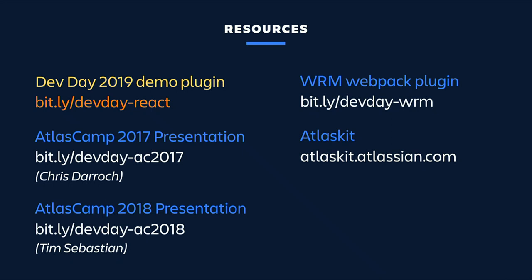I'll also be referring to a couple of previous presentations that were done at Atlas Camps, including, at Atlas Camp 2017, Krista Roach's server add-ons for front-end developers. At Atlas Camp 18, Tim Sebastian had fast, performant, and high-quality front-end development for Jira Server. And there's a couple of references to the WRM Webpack plugin, as well as Atlaskit itself.